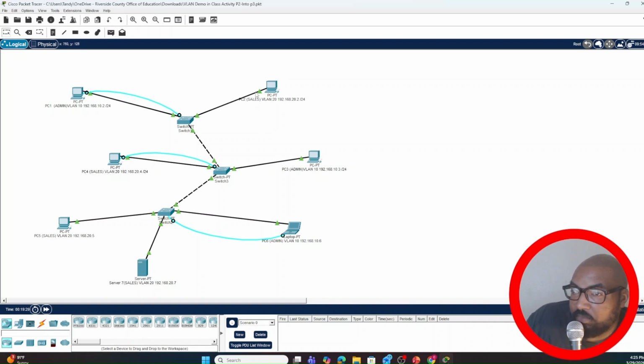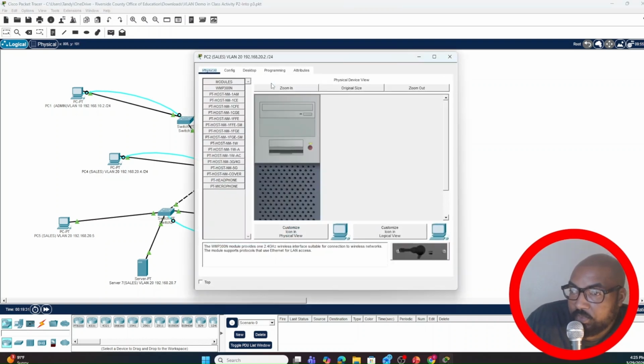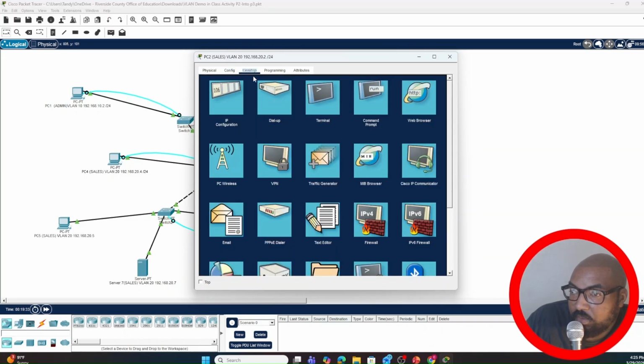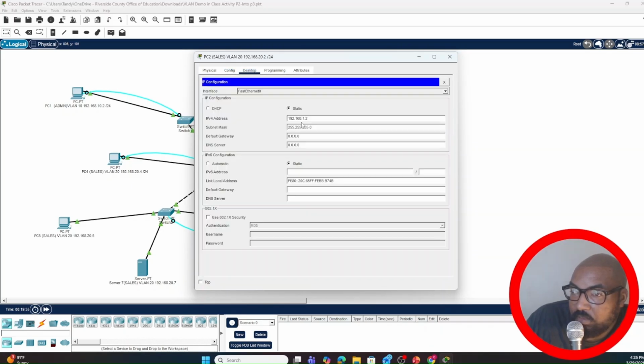Now let's go back into the VLAN 20 machines. Now this is where things are going to be different here, and this is all going to make sense here in a minute. All right, so we have VLAN 20. We're going to change this to .20, and we're going to give this an IP address for the gateway 192.168.20.1. Okay, .20.1.